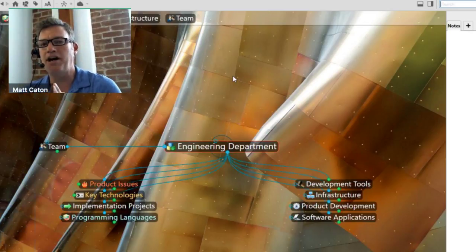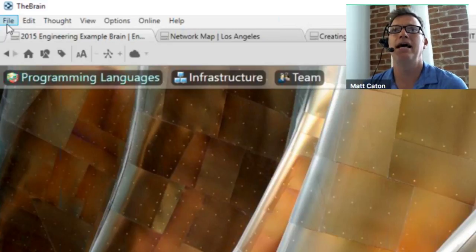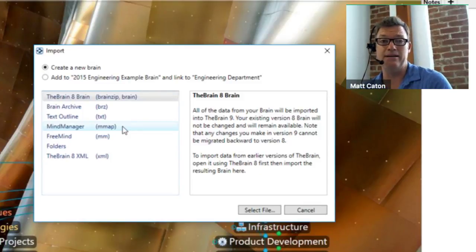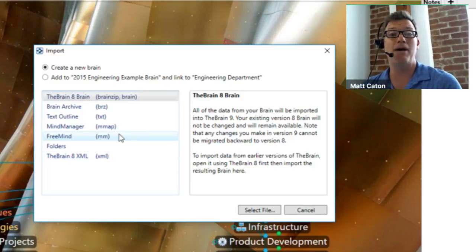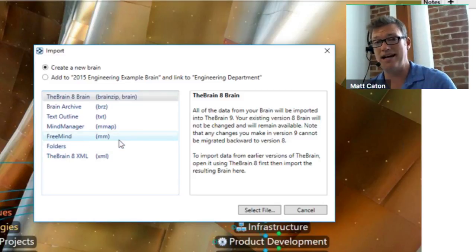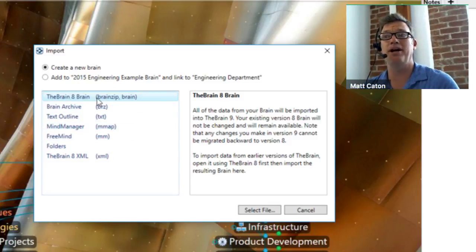And the final component that I wanted to share with you today, everything that I've done on these brains is local. Now, when you receive a link to this particular brain, you can download, these will come as either a BRZ or a .brainzip, a brain archive file. And if I click on File, I can select Import, and there's many different types of data that I can import into a brain. Properly formatted XML can be imported into a brain. Other mind mapping applications, Mind Manager and FreeMind files can be imported for then creating endless connections within the mind map that you're building up. But of course, you can import an existing .brainzip or .brz.